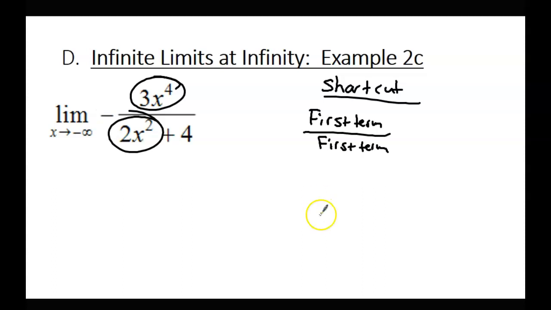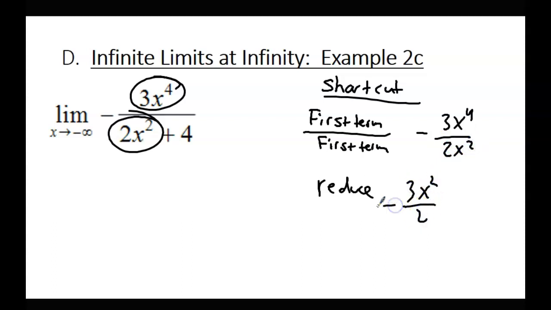Then the next thing you're going to do is reduce it. So, for instance, my first term on the top is 3x to the fourth, right? First term on the bottom is this. Then we reduce it. What does that reduce to? 3x squared over... The only thing that's not here now is the plus 0. But that's because we knew it was going to be negligible anyway, right? And then what you do is you plug in either positive infinity or negative infinity. And from there, just use your knowledge about negatives and infinity to reason your way to the answers.